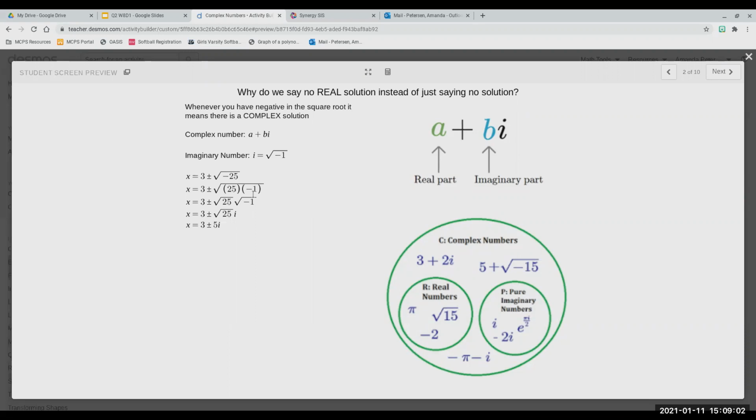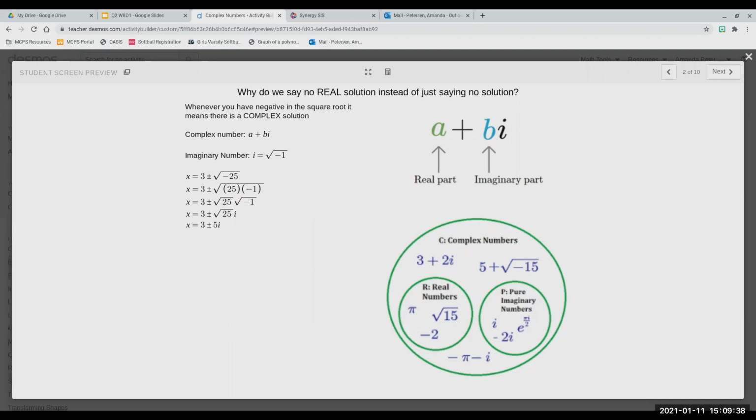And the reason that's helpful is because when I end up with the square root of negative 1, well, we just talked about how that's i. So I can yet again split it up into the square root of 25, the square root of negative 1, and that allows me to now replace that square root of -1 with an i. So I've now gotten rid of the negative under the square root of 25, and it now just becomes replaced with i on the outside. And again, the i comes from this square root of -1 that we split apart.